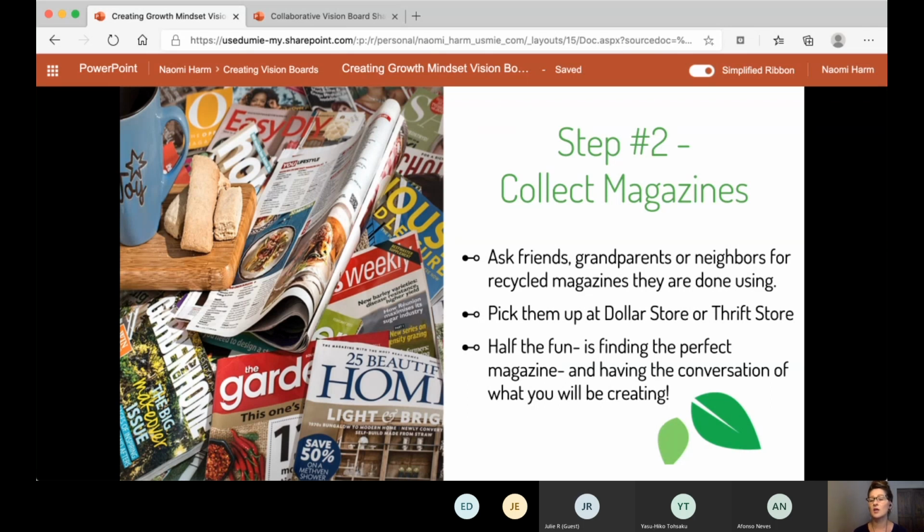It's a great way to help kids see the different types of tone, and different types of feelings and impressions that come from the different magazines. You can even look at the home and garden magazines. You can look at cooking magazines. There are lots of DIY magazines out there. And it's interesting, all the different pictures that represent food, individuality of persons, the working environment. So lots of different pictures.